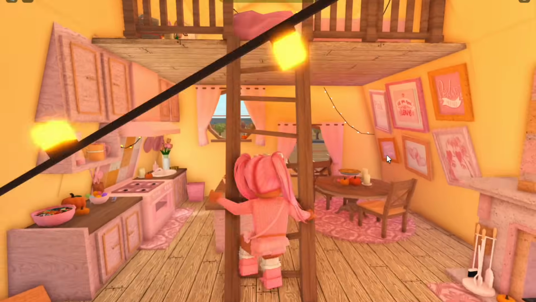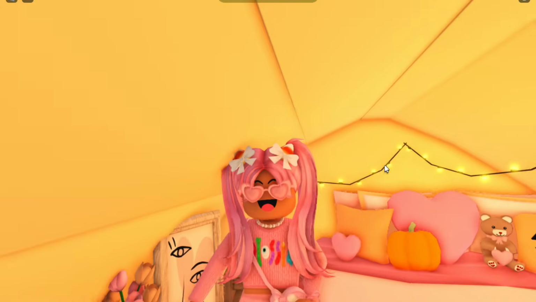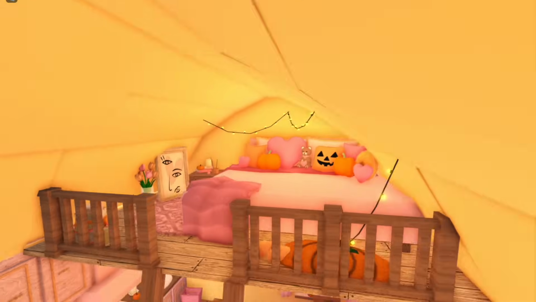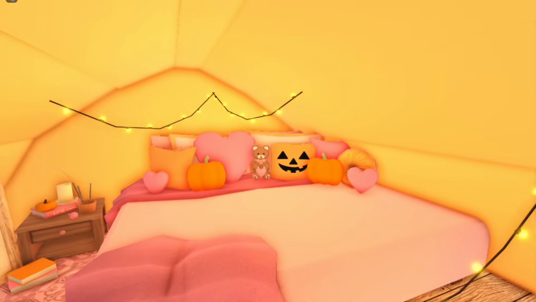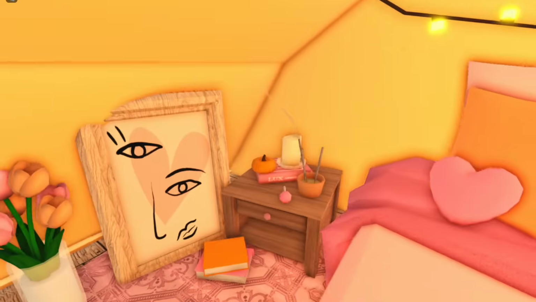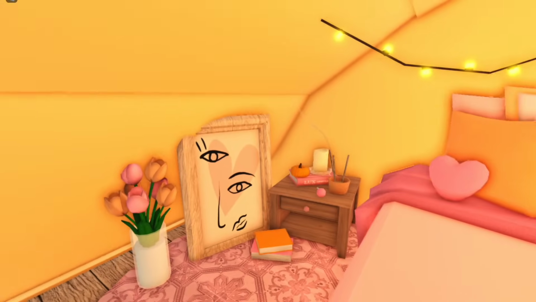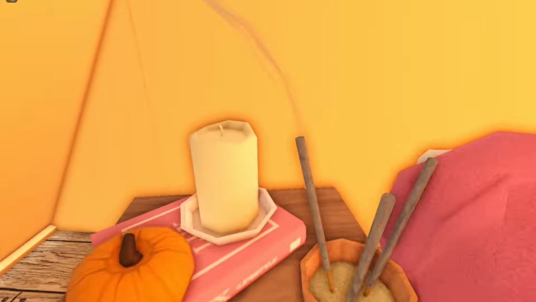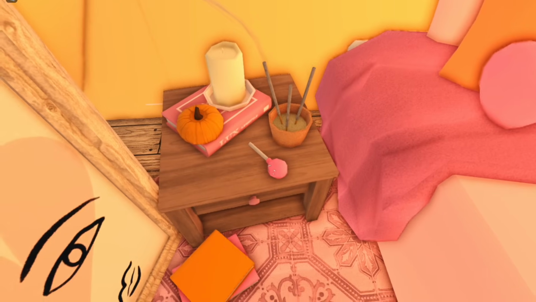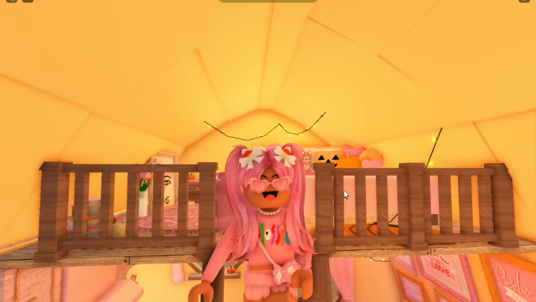So we're gonna head up into the bedroom, and the bedroom is so cozy. It's really small though. I can just about fit and stand up in here, but it's super cute. Look at this. I love the bed. The bed is super cute, and I really like how this decal's standing up against the wall, and I really like this area. As you can see, I did add random lollipops around, and that is pretty much it. That is the candy corn house.